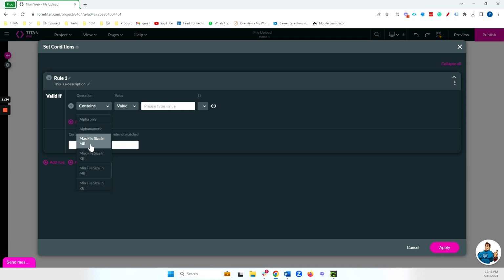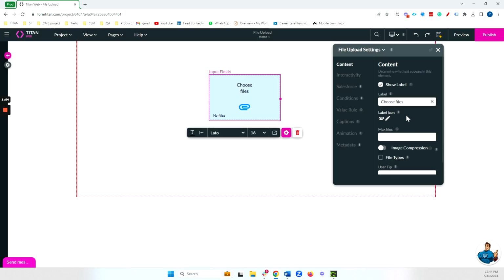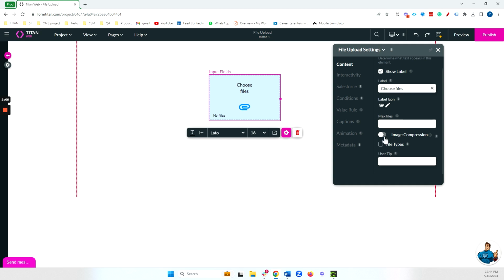And you can do this in various file types, but you do not want to push to Salesforce anything more than 30 megabytes or it will fail. So if you push a file that's over 30 megabytes, it won't go through. And that also works if you're pushing multiple files. So if you're pushing multiple files and they cumulatively add up to 30 megabytes, you also have an issue. So you're going to want to limit the file size as well as the amount of files so that their cumulative weight can't be more than 30 megabytes.